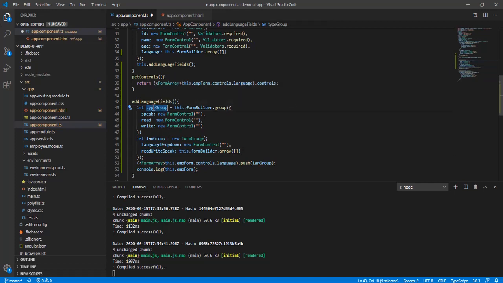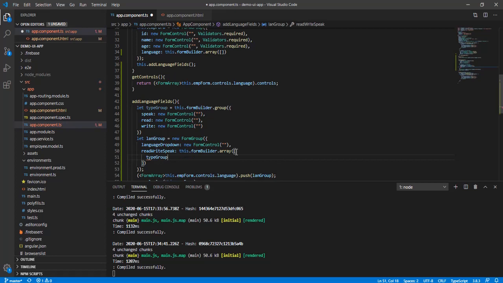So this type group is going to be pushed into this read, write, speak field. That's a form array. And again, because this is already a form array, the language, that has the language group. So the language group has one more form array called read, write, speak. So I'm gonna have this inside this one.